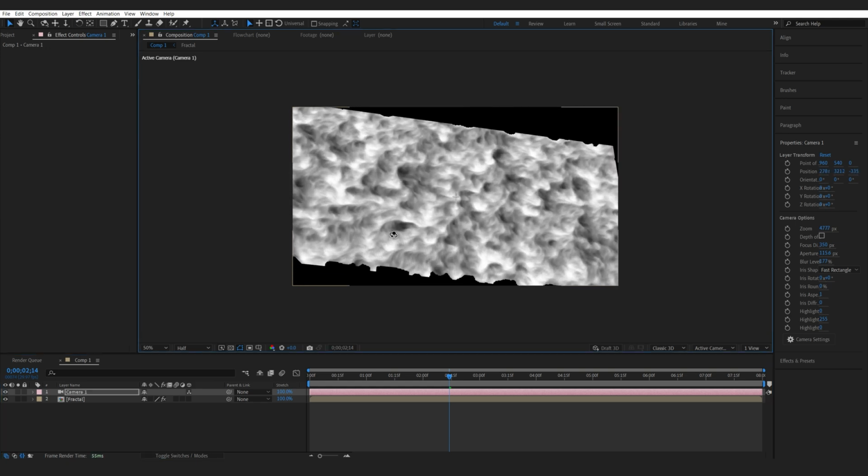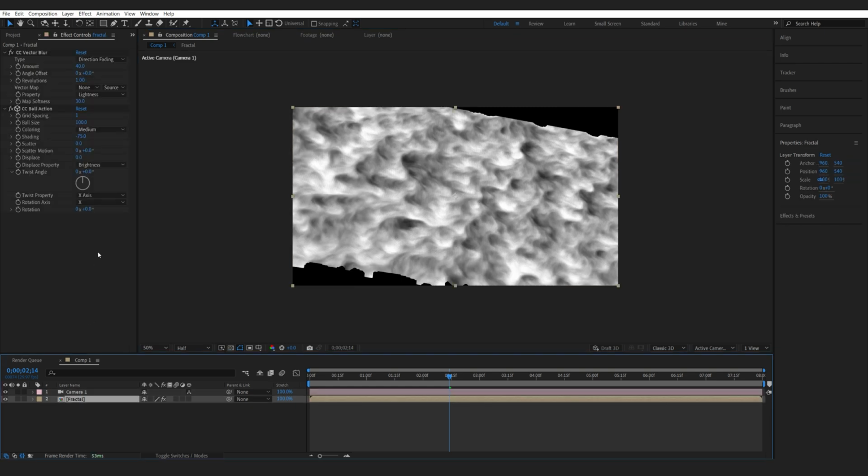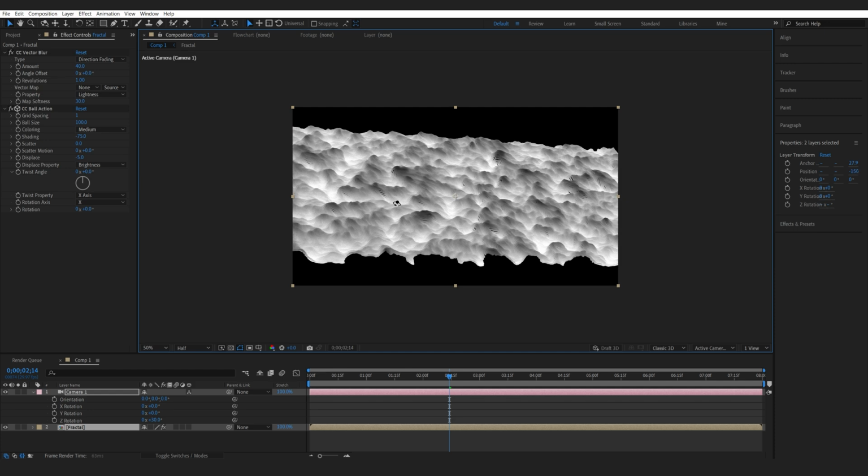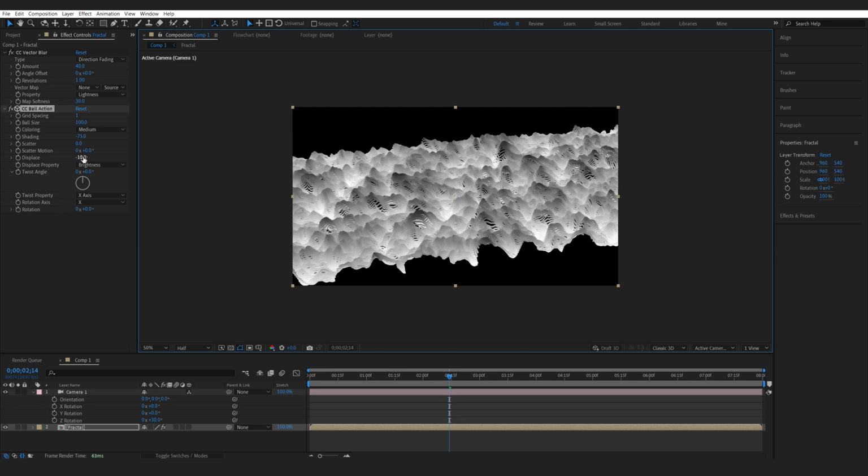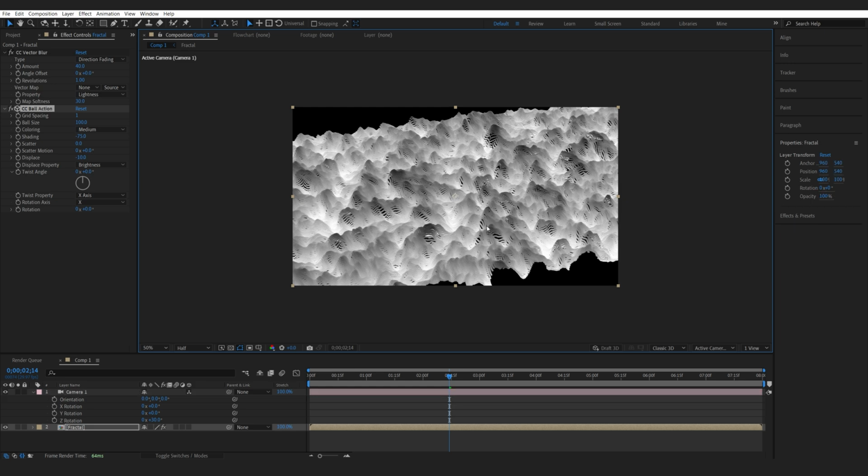So I'm just going to scroll like this and go back into my CC Ball Action and give it a bit of a displacement here, so maybe -5. And once we move the camera now, you can see that we're getting some depth here, maybe increase my displacement to -8. So right now we are experiencing some of these holes here, but a way we fix this is we bump up the ball size to, let's say, 150, and it covers most of them.